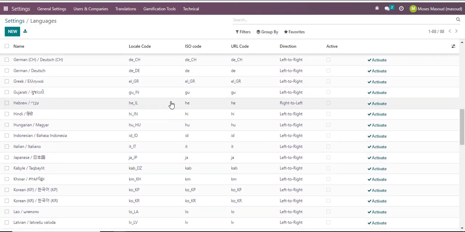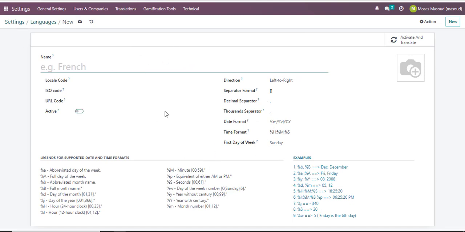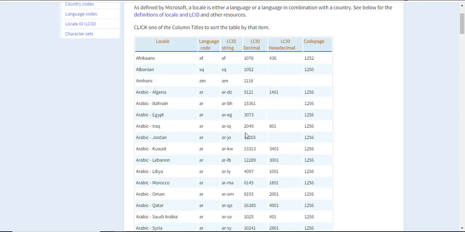If by scanning through I cannot find a language of my choice, and even by typing in the search area, to import a new language, I'll navigate to the New option and set up a new language in this area. For example, if I have a language of choice, I'll type the name of that language and I'll be required to enter a locale code that ensures the language is translated accurately as per the set standards of the language translation. If you don't understand where the locale code comes from, you can definitely pick that from the internet and see what a locale code looks like.